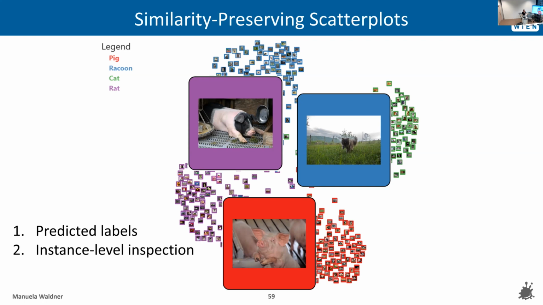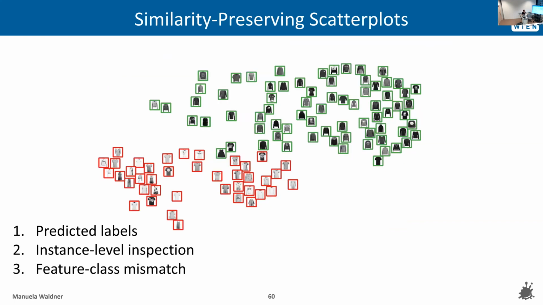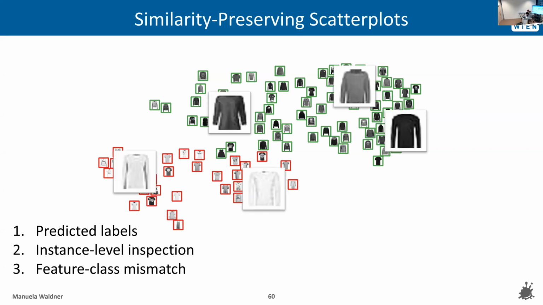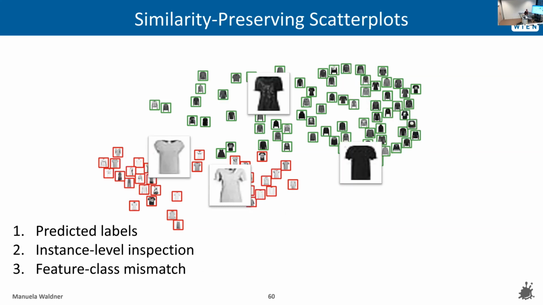So if we do not have our toy example fashion images, but some animal images, this is getting more complex. And the big question about this study was, what about the layout? Does it matter if our things are actually located close together? Because what can actually happen is that the model we have in the background was trained to detect something which I'm actually not looking for. So maybe I'm not looking for bright and dark shirts, but for long sleeves versus short sleeves.